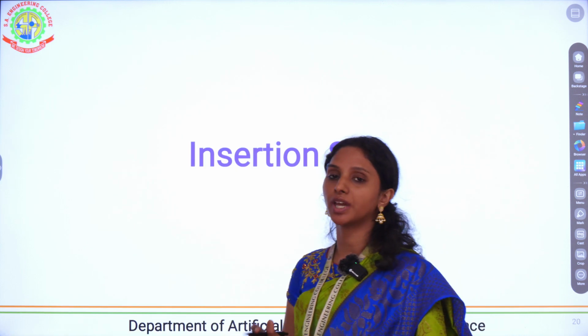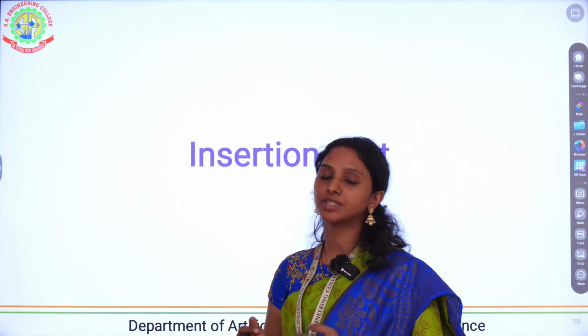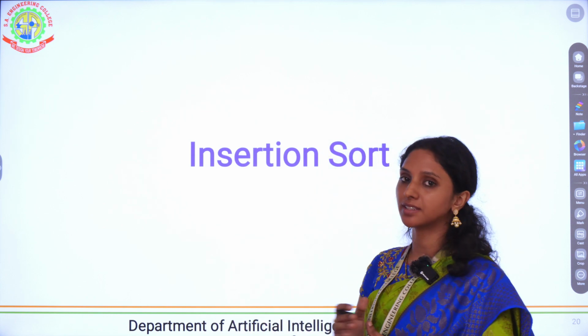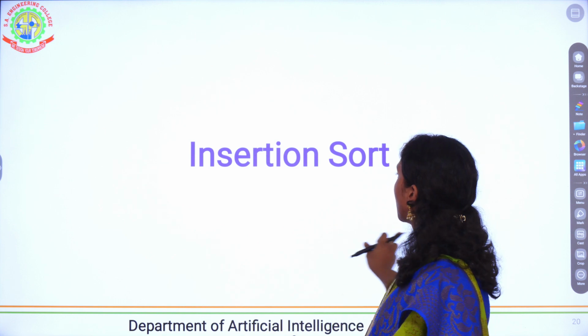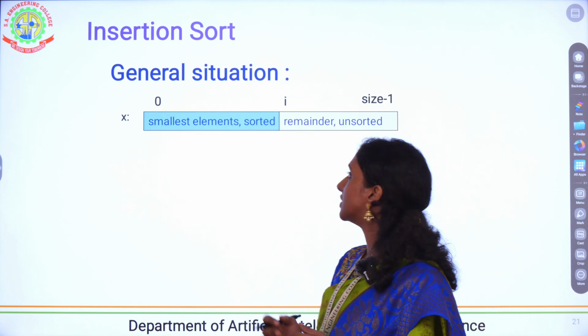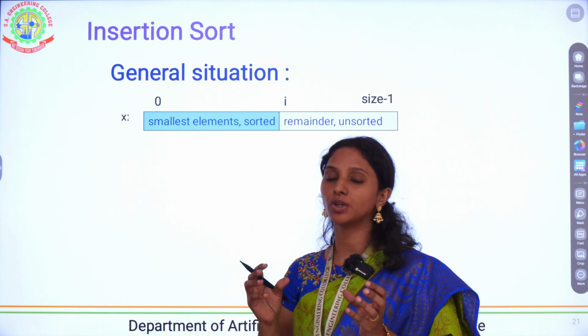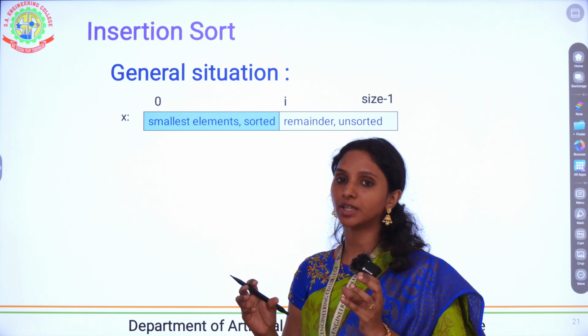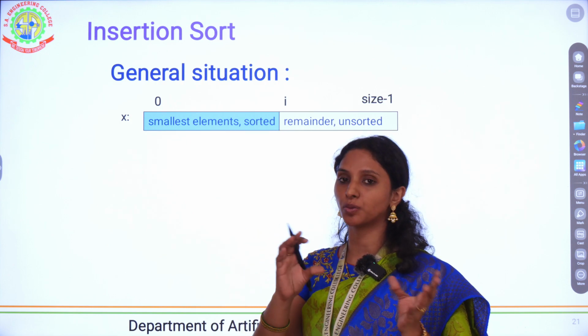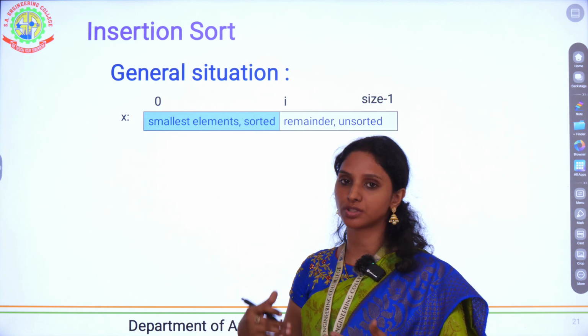For this we are using insertion sort, which is just next to the bubble sort. This is the insertion sort technique. In this technique, we'll start with the general situation, like we used to iterate with each and every element, and then we'll just put it in the sorted list, and then the process will go on.